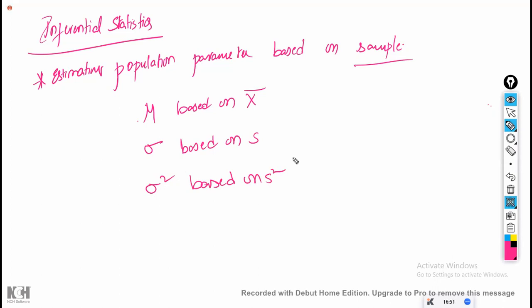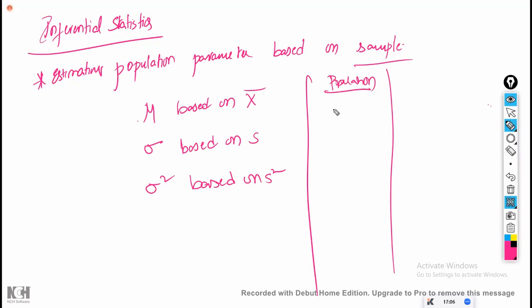So you are going to estimate everything based on the sample. Whatever sample you have collected, first you are going to analyze the sample, and based on the sample, you are going to understand and estimate the population. Now let us assume I'm having population data, with respect to feedback from the students: 4.9, 4.8, 4.95, 5, 4.82, 4.85, 4.6, 3, 2.4, 5, something like this. Assume this is the population data.